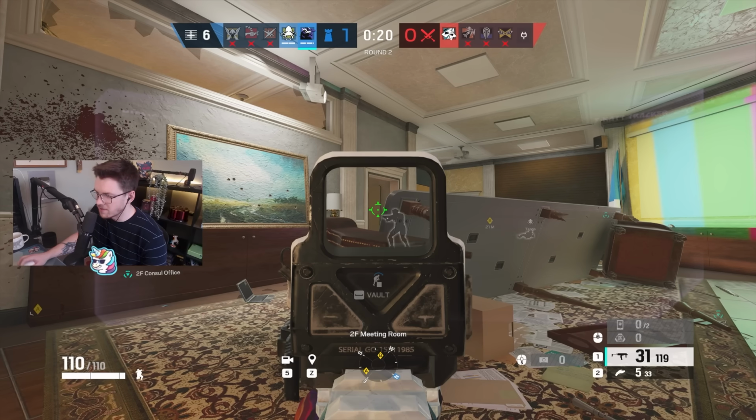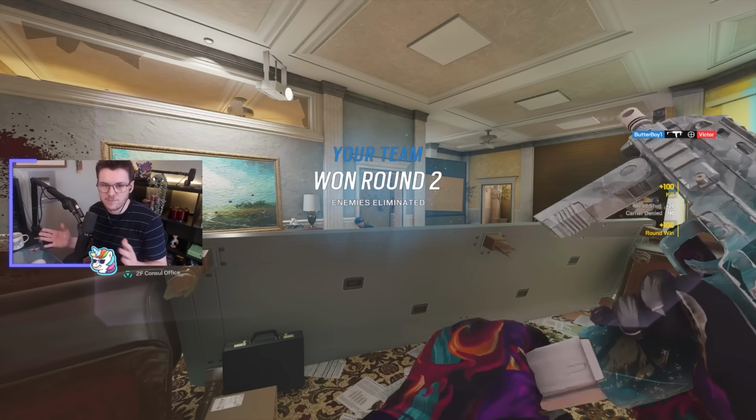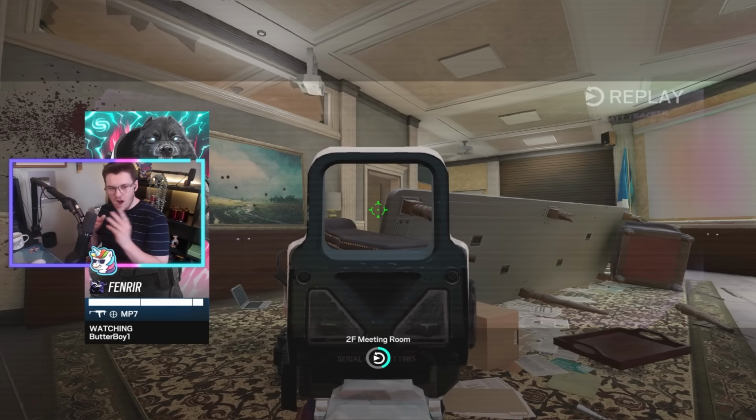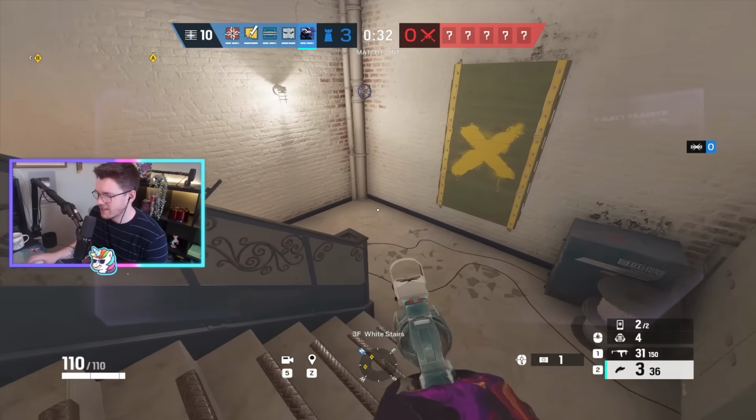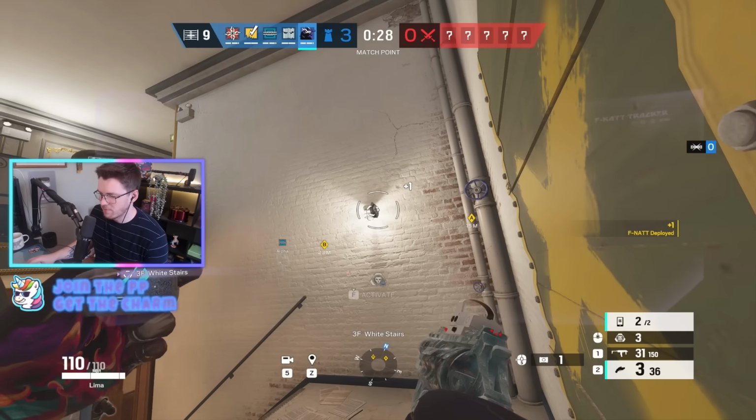I already have the information. He's stuck here. I can even peek off sound, but I don't need to. Just play it passive, play it safe. Very, very easy positional-based gameplay off of the Fenrir mines, right? All right, this Fenrir, I love this Fenrir. Why? Same reason I love all of them.